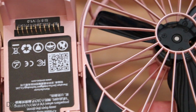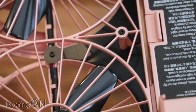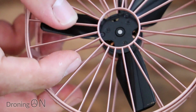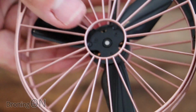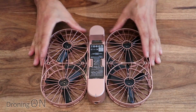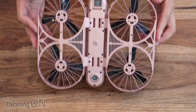The main construction material of this drone is plastic. So all of these parts here are plastic. The spars around the motors, the cages here, are actually a very flexible plastic. So you can literally squeeze the spars together there, which is fairly good actually, because if you do impact something, they're going to flex instead of just cracking. And of course, being circular, this structure is very strong. So if you hit something from the side or from the front, that should be nice and rigid.